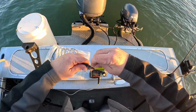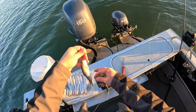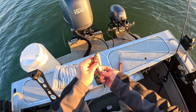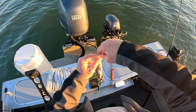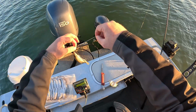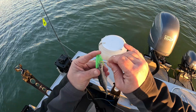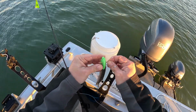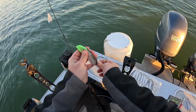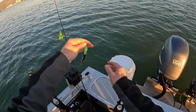You want the hook between his eyes. You want it to go in the middle, and the treble hook towards the back a little bit, like so. And then we're going to go ahead and give it a little bend, and we're not sure exactly what it's gonna look like until we get it in the water. So always look at your bait and then adjust it from there. So you're gonna use a toothpick to keep the herring inside of the head, and then you're gonna break it off, and then you want to apply the top hook to the tail of the fish, leave another hook trailing behind, and then pull to give it a little bit of a bend.